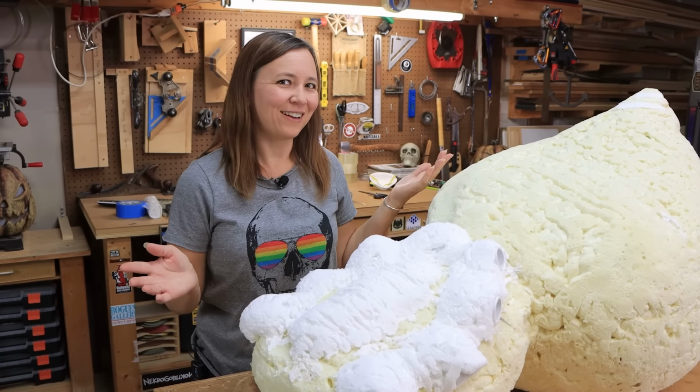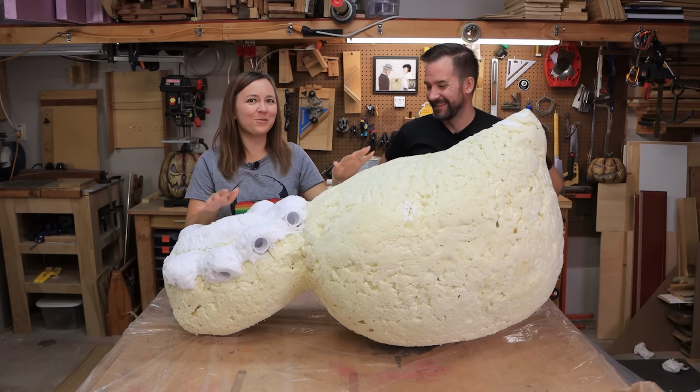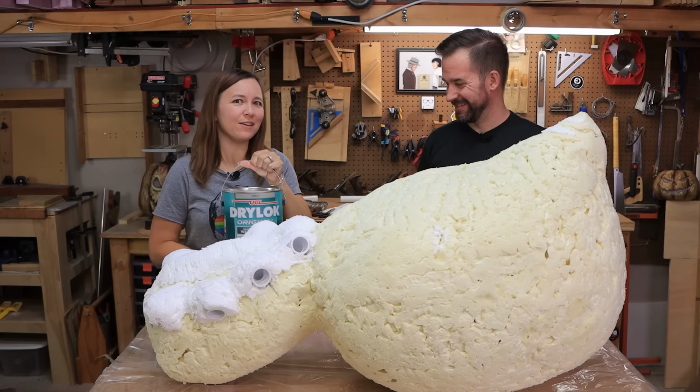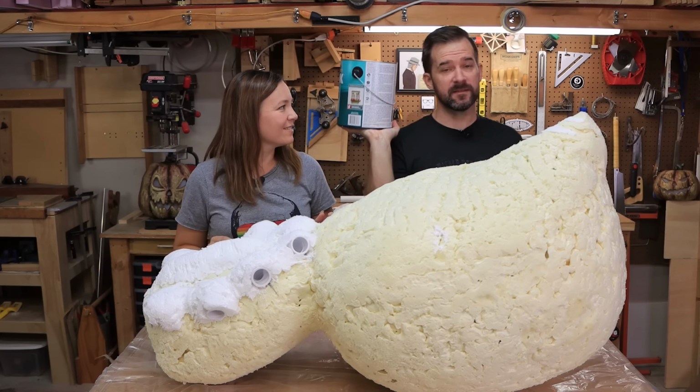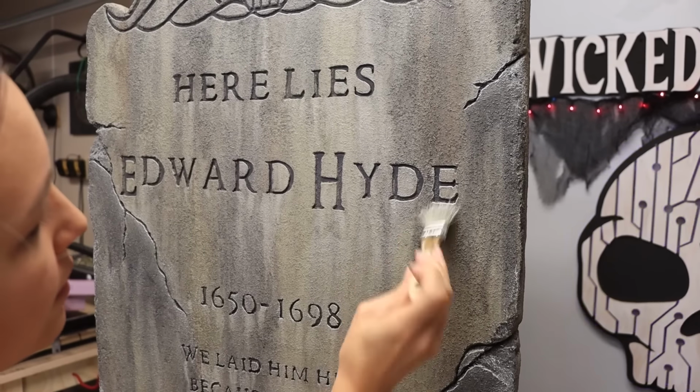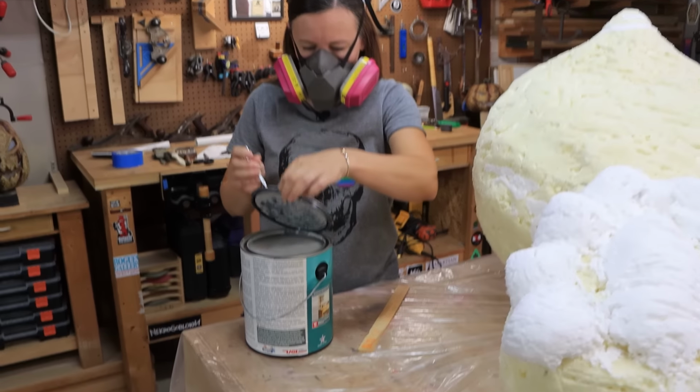We don't. It's okay. Now we're gonna cover Gertie with a coat of dry lock. That's heavy. This stuff here, it's like a masonry waterproof sealer thing. It's the same stuff we used on the Dark Portal and on our tombstones. So we know it works really well over foam. So let's get it on there.